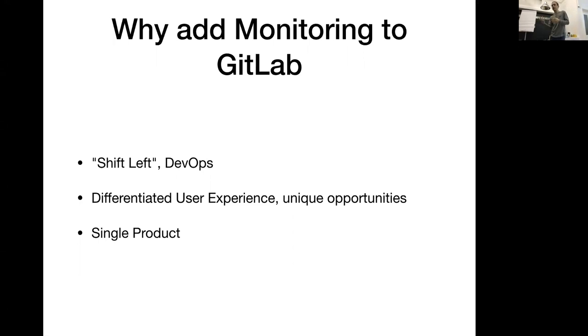Even the person responsible for keeping the site up and running is hopefully also responsible for delivering bug-free, problem-free code that doesn't significantly degrade the front-end experience, or introduce delays on the back-end side, or other problems. If we're able to surface some information before it's merged, and even after it's merged, hopefully that helps everyone feel responsible and like they're part of the team, not pitching code over the fence and then having others be responsible for maintaining it and making it their problem.